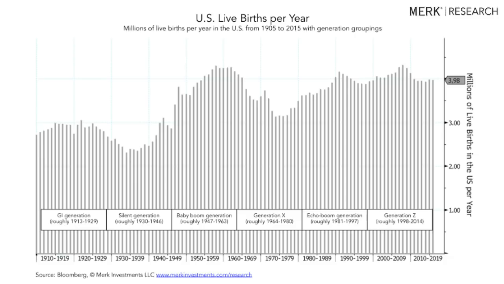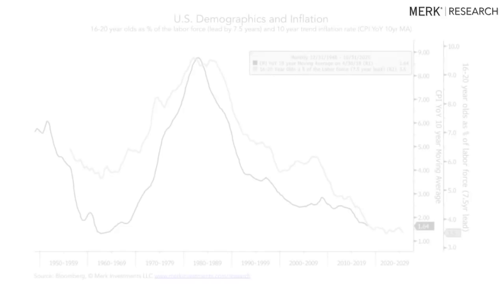That compares to the silent generation, which was birth years 1930 to 1946, of 44.9 million. So that's a really significant difference. I mean, you've got more than 20 million extra people in the baby boom generation relative to the silent generation, and that I think did have some very significant impacts, namely the inflation and the high interest rates, the rising inflation and rising interest rate periods of the 60s and 70s.